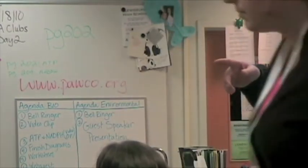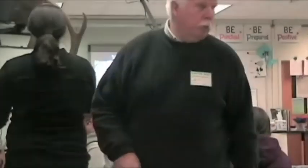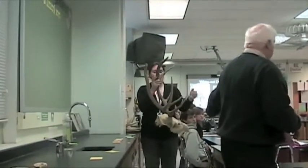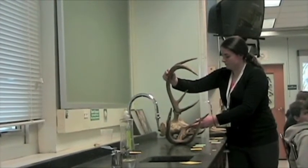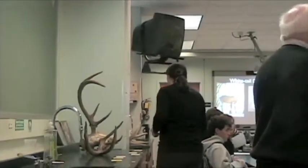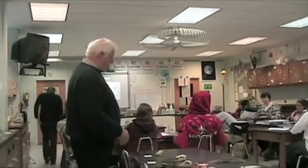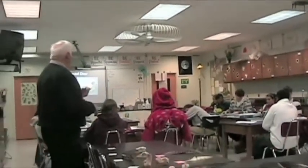Okay, then we have the elk. The elk looks similar to the white-tailed deer, but generally speaking, the elk is a grazer. I'm sorry, vice versa. The deer is a browser and the elk is a grazer, and that way they look similar and use similar tools, but they do different jobs in the natural community. There's twice as many habitats, twice as many species can be provided for in that regard.